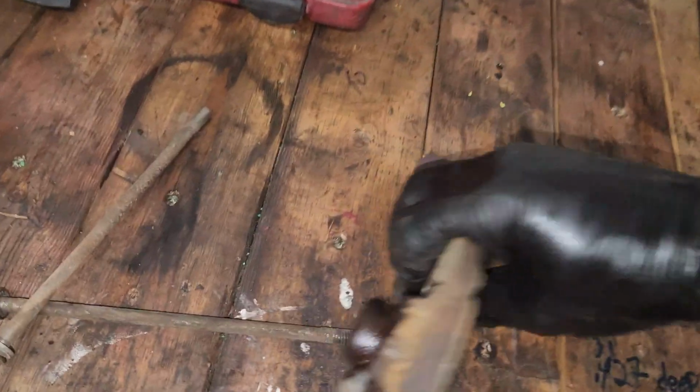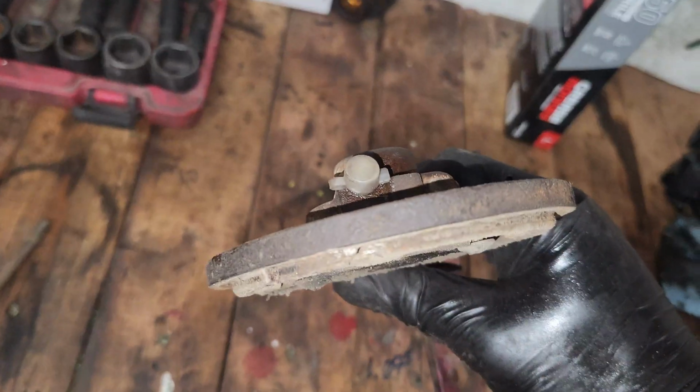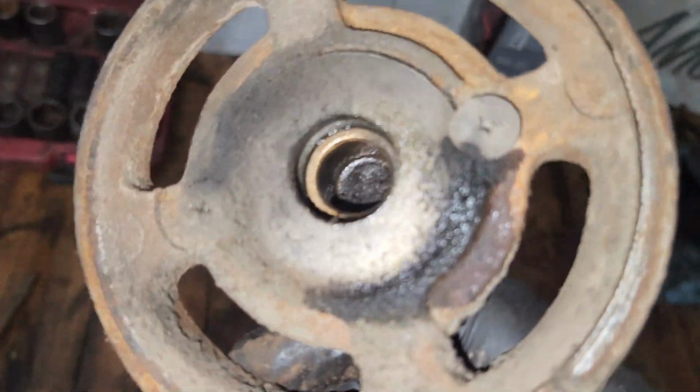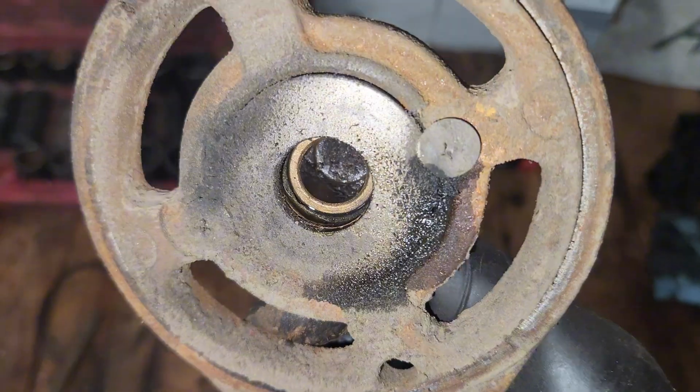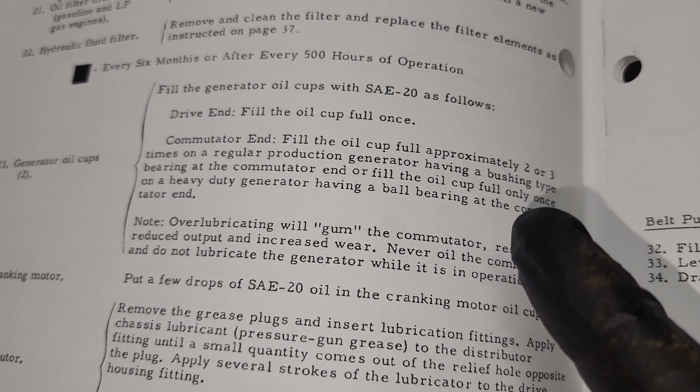This right here is actually what gets oiled by the oil drip cup here. You can see the oil I spritzed in there. So this is a bushing style. So the bushing style, in the manual, says to give it 2 to 3 squirts of oil.